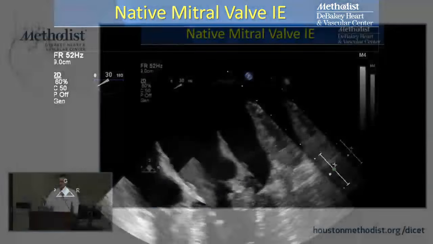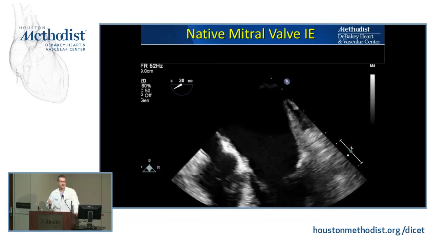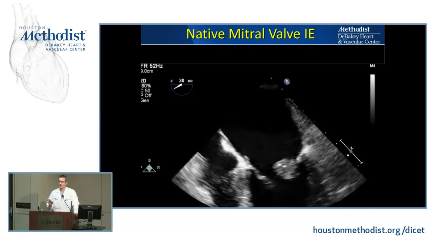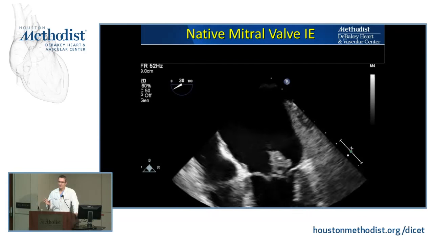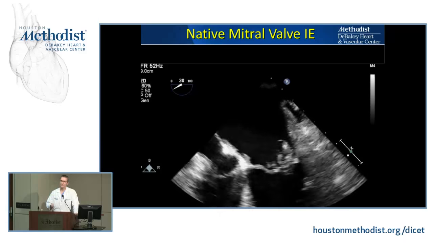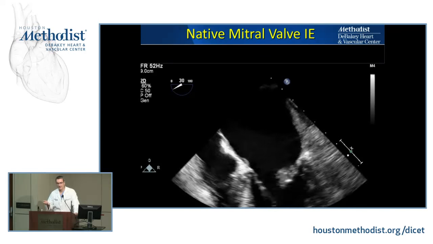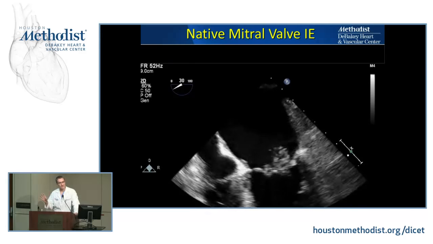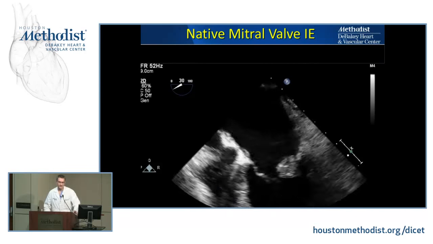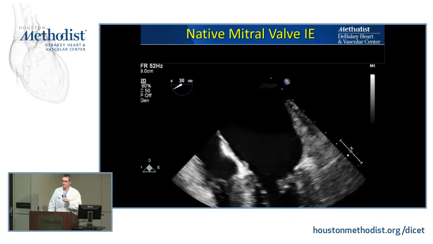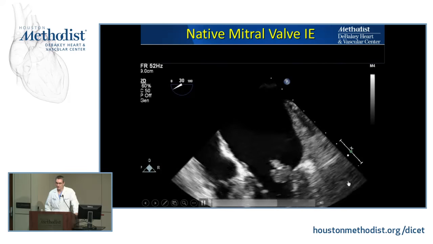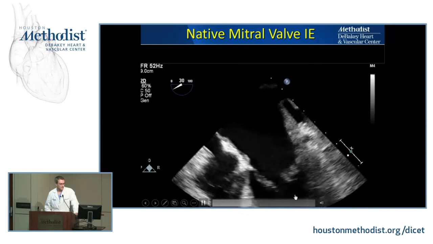Then the next question is, well, why is there a mass there at all? Generally the principle is that there's been some endothelial damage that has allowed bacteria to set up shop. So if it's a perfectly normal looking valve, typically, with totally laminar flow and there's a mass on it, that makes it less likely to be a vegetation because you have to have some reason to have endothelial damage. So it might be a congenital dysfunction, a bicuspid valve, something where the flow is abnormal. Obviously, a prosthetic valve is very abnormal, so anything prosthetic is, by definition, endothelial dysfunction. So these are the things to look at as you approach a wiggling thing. Is it a vegetation? Okay, so this little video is here to show you all of those features. Flow surface, oscillating, mass.